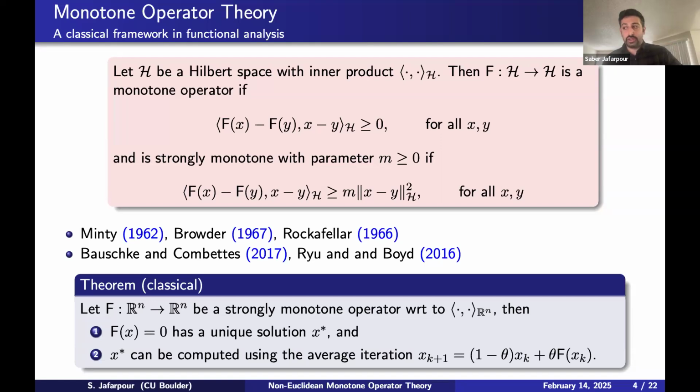If you have a strongly monotone operator with respect to an inner product, let's assume H for now is R^n, our Hilbert space is R^n, and we equip it with the standard inner product on R^n. Then if f is strongly monotone, meaning it satisfies this, we can show that f has a unique zero, x star, and that unique zero of f can be computed using the averaged iteration for theta small enough, right? So this is the result, essentially. This is one of the main results in monotone operator theory, and this is the result that we are going to use here. Essentially this means that monotone operators have this nice property that the averaged iteration is always contracting and converges to their unique zero. Right? Perfect.